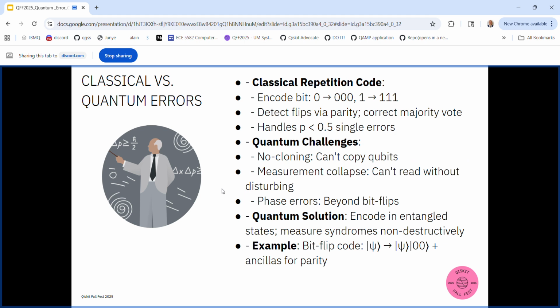So we apply error correction in our classical computers regularly. There are various parity schemes. You encode a single classical bit, 0, as 3 classical bits. What this does is it squares the probability of you having an error, because to have an error, you'd have to have 2 bits that flip instead of just 1. So we encode 0 as 000, 1 as 111, and we're able to have them basically vote. As long as we have 2 zeros, we're going to assume it's a 0.